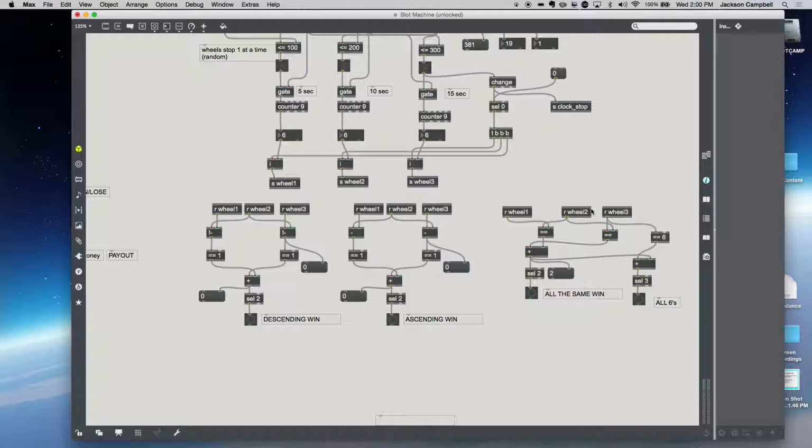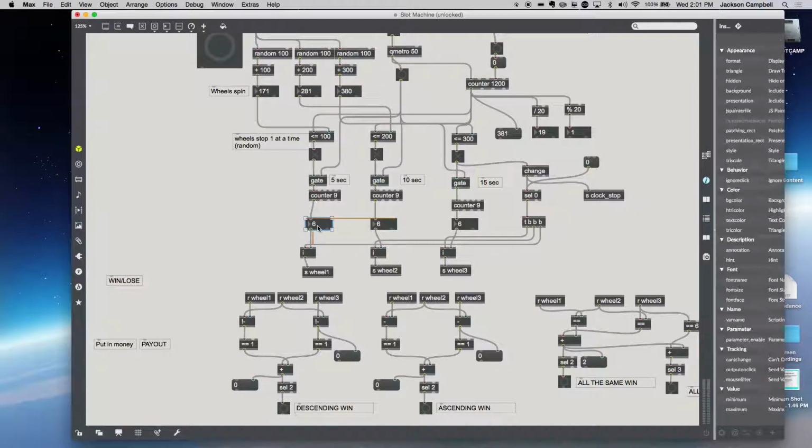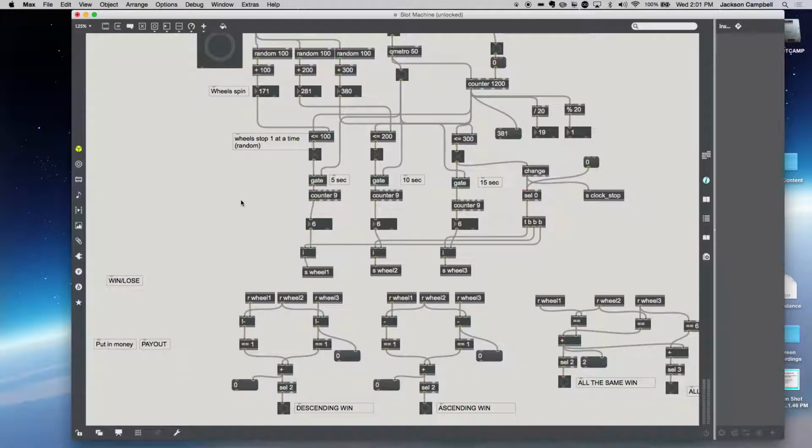All right, let's stop here and we'll do the payouts and the money system next class, and we'll add graphics and stuff. There's a pretty easy way that we can use these numbers to, instead of trigger numbers, trigger pictures of fruit and stuff on the screen to make it look like a real slot machine. All right, so save this and we'll work on it some more next time.